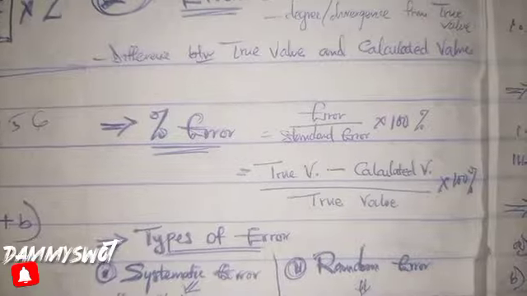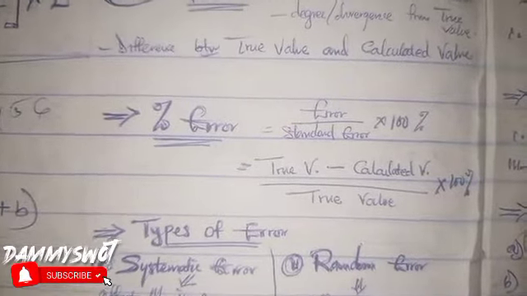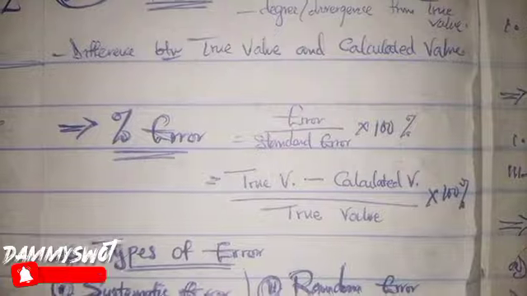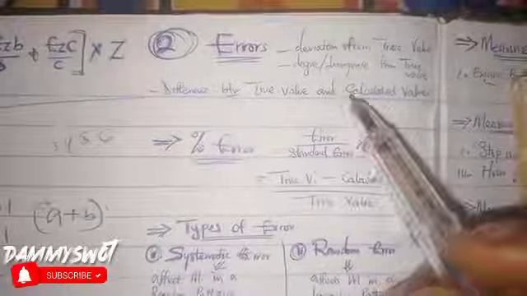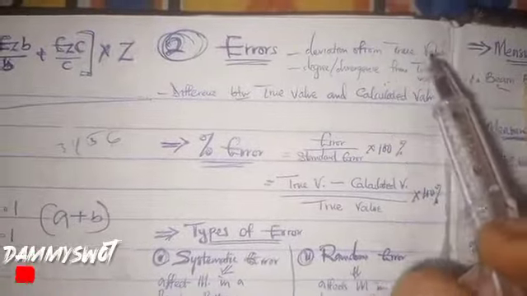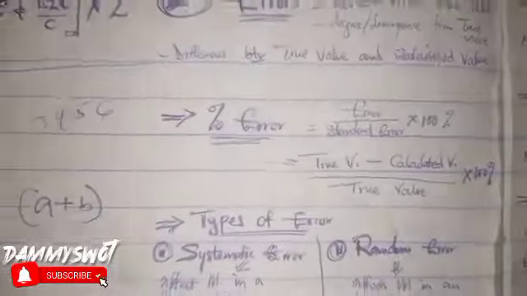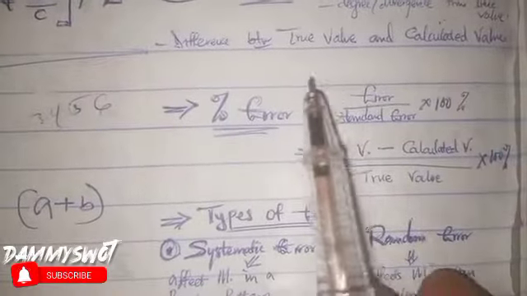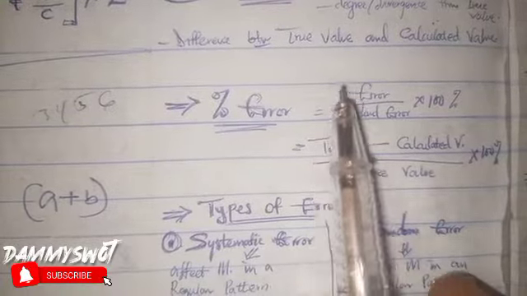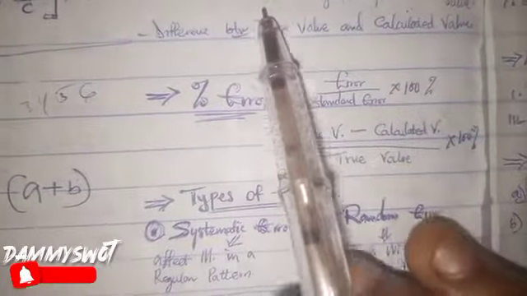Okay, now this is going to be a very quick one on error. What you should understand in error is that there are some specific things you need to know. What's the definition of error, or what do you understand error to be? It's very important. It is the deviation from the exact value, or we say the degree of deviation from the true value. Now, the difference between the true value and your calculated value is what we call error.